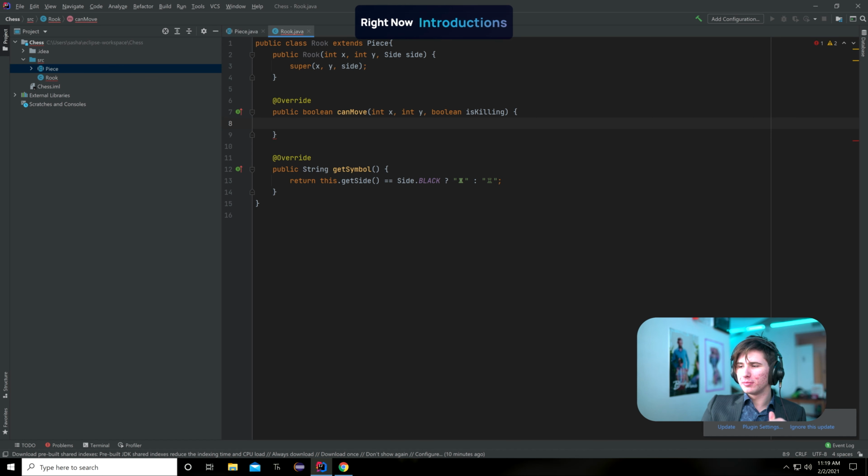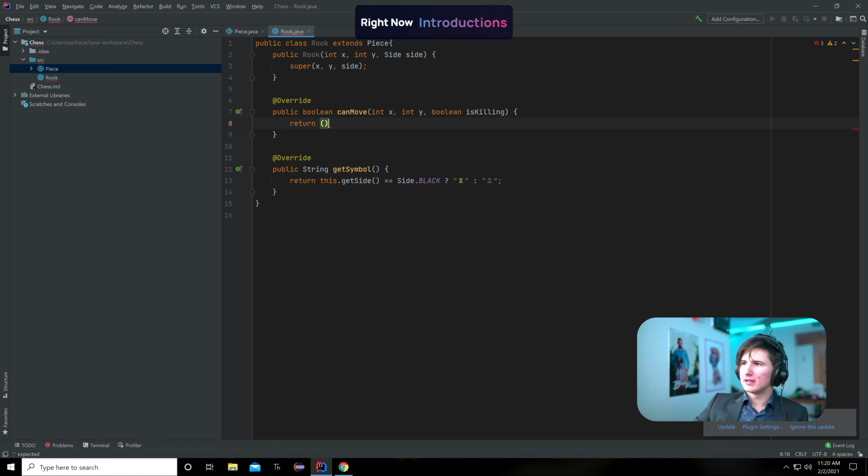Well, a rook moves in straight lines, yeah. So when we say a straight line, a really easy way that we can check for this condition is, and again, it doesn't matter if it's killing something or not. Whether the move is going to kill something doesn't depend on how it's going to move. I think only the pawn cares if it's killing something. So here I can just simply return a simple Boolean condition on the coordinates.